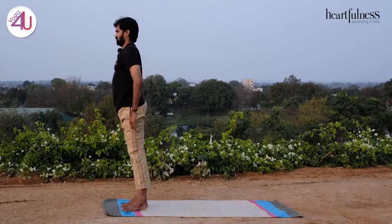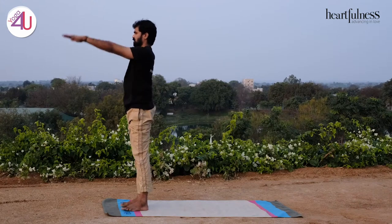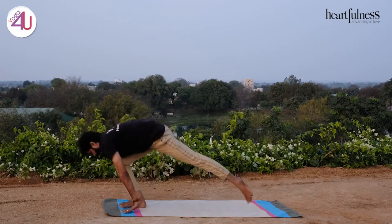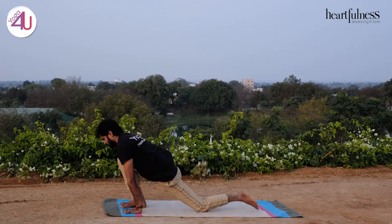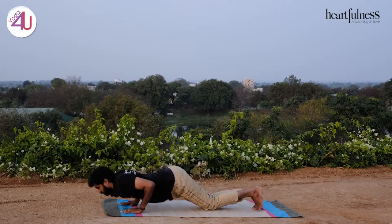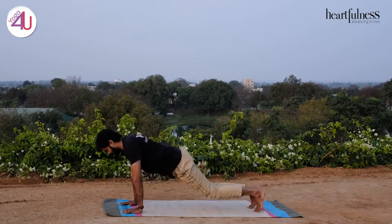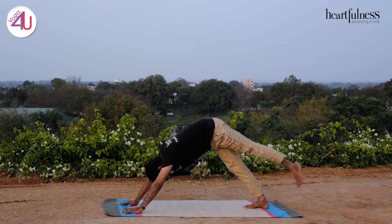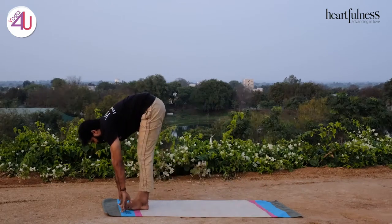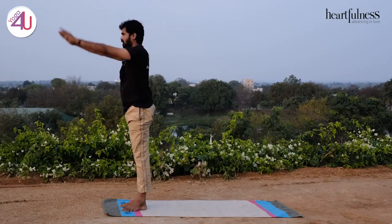Exhale, arms down. Inhale and exhale, palms together, heart center. Inhale, arms up, arch back. Exhale, bend forward. Take your right leg back, left leg back. Dandasana. Slowly drop your knee, chest, chin on the floor. Inhale, come to Bhujangasana. Exhale, Parvatasana. Take your left leg front. Right leg front. Inhale, come up, arch back. Exhale, arms down.